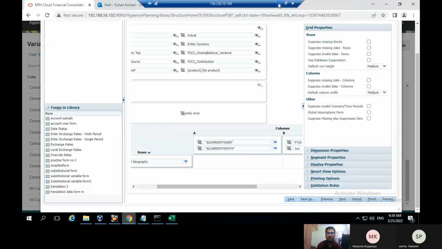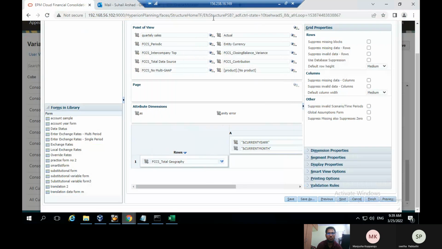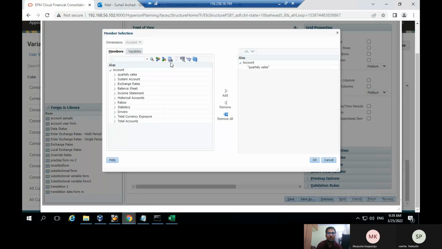After that, it says you choose generation two members of every other dimension. Generation two members means account is generation one, and the remaining are generation two. In the point of view, where we can select only one, in this case I'm selecting quarterly sales, or we can choose any other members as well.